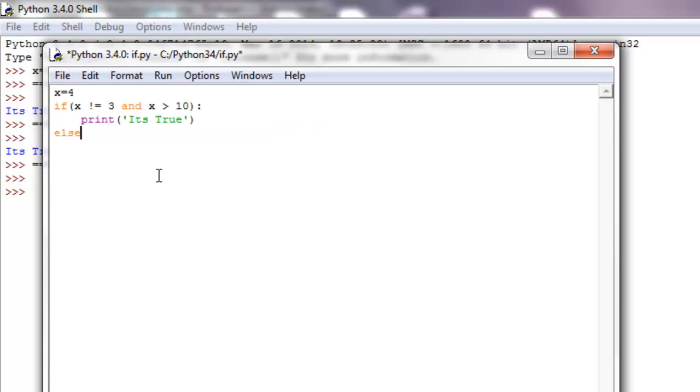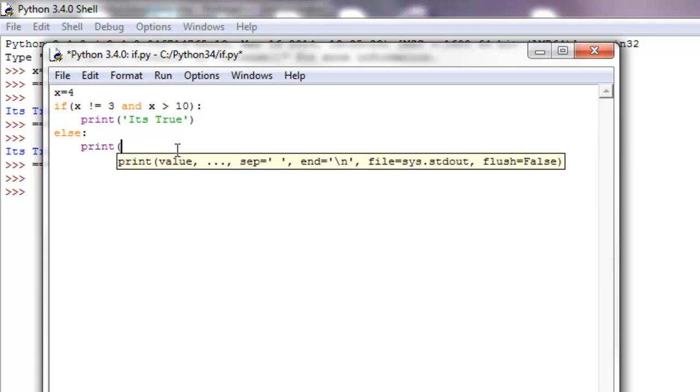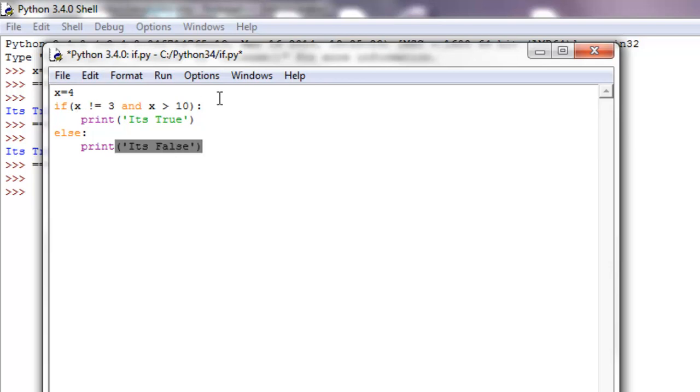So we can say else colon. And then it should automatically indent again. And let's just do another piece of code, and what we're going to do is print out, it's false. All right. And you're not restricted to printing stuff out. You can do other execution of code of whatever you want in here, and it can be as long as you want, as long as it's indented this far, because as soon as the indentation goes away, that's when everything within that if statement stops running. So the idea behind this is, if this is true and this is true, do this. But if one of these is false or both of these are false, we're going to do this else statement.